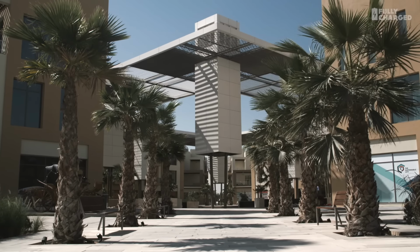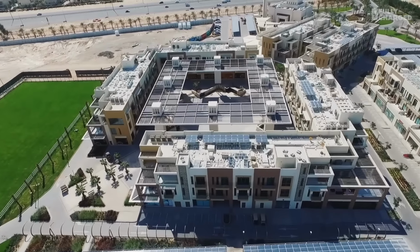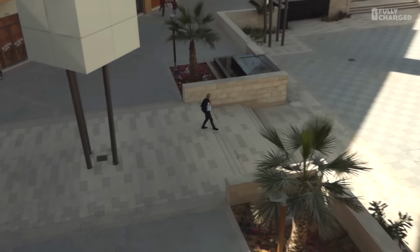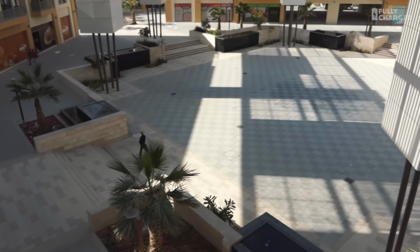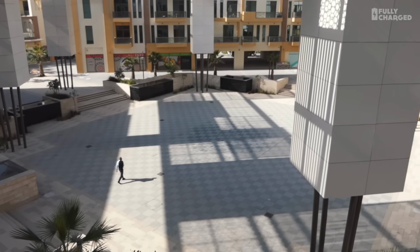So this area is really at the entrance of the city, and as part of the master plan, this is the mixed-use area, which is open to the public. Here we have 15,000 square meters of rental space, and this is only for rent. The idea behind it is that this is going to generate rental revenue, and a portion of the rental revenue is going to pay all the service fees and the maintenance fees in the city. So we have promised all the residents in the community that they will pay 0 service fees and 0 maintenance fees. Wow. Hang on a minute. Let me get my head around that.